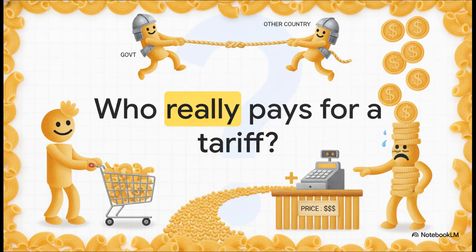But before we get into all the heavy geopolitical strategy, I want to hook you right away with the most important question. Who really pays for a tariff? You hear politicians talk about them all the time, right? Usually as this tool to penalize other countries. But here's the thing. While governments are the ones enacting them, it's actually everyday consumers, like you and me, who often feel the pinch at the cash register. We'll see exactly how that mechanical chain reaction happens in just a moment.